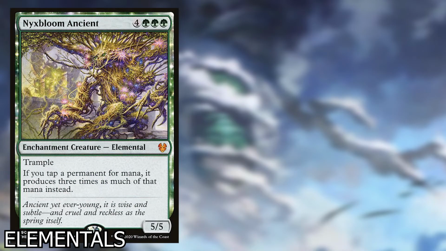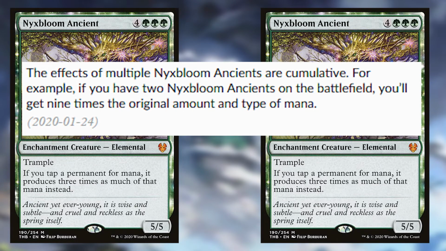Next we have Nyx Bloom Ancient, which is pretty ridiculous. This is a massive swingy card. It's an enchantment creature elemental, green, green, green, and 4 for a 5/5 trample. And if you tap a permanent for mana, it produces 3 times as much of that mana instead. So yeah, that is going to be ridiculous. I don't even know how these would stack. After looking at the rules and the footage, I can confirm that they do indeed stack. So 9 times the amount of mana. It's just a worthy include, a ridiculous card.